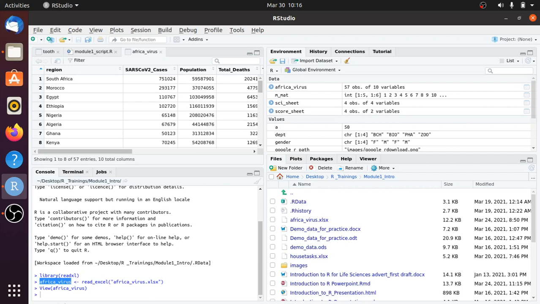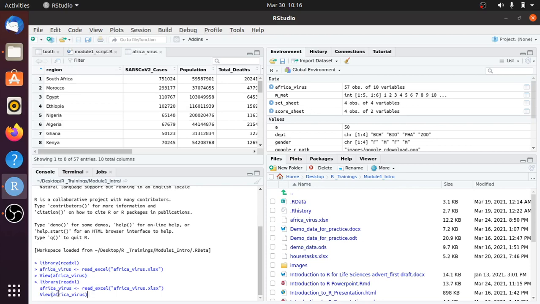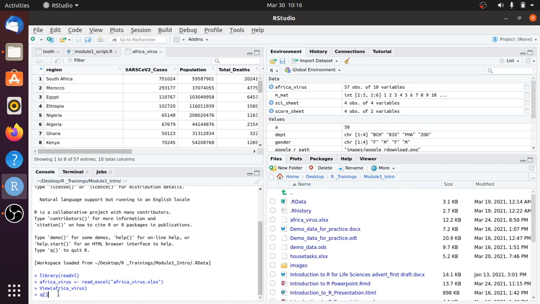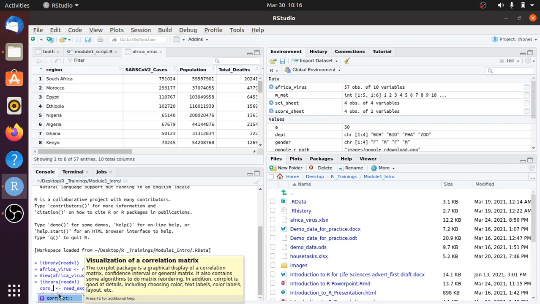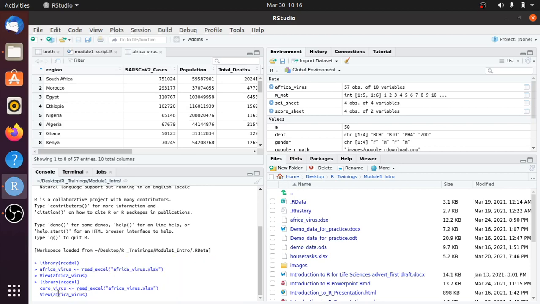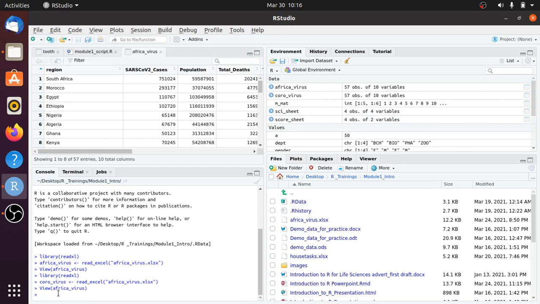But as I've told us, if you want to change the name, we can use our up arrow to go up there, then use the backward arrow to go to the place, change it to the name you want, and once that is done, you have your data set saved in your choice of name. So that's that.